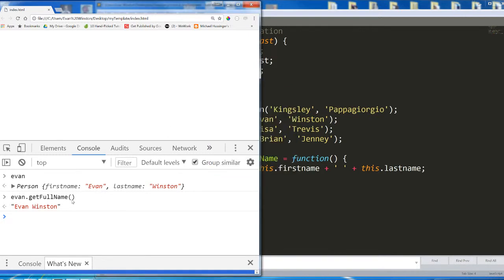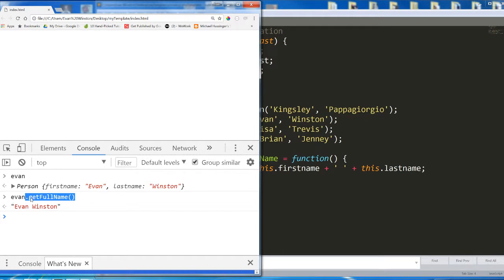The reason is I type .getFullName and invoke it, and the browser starts looking for this property on my Evan object. And it doesn't find it. So then it goes backwards and looks at the prototype and sees if it can find it there. If it can't find it there, it's going to throw an error, or you're going to return undefined.